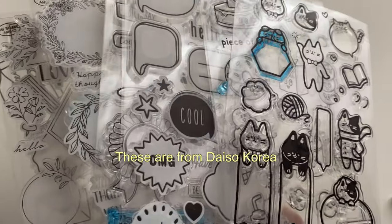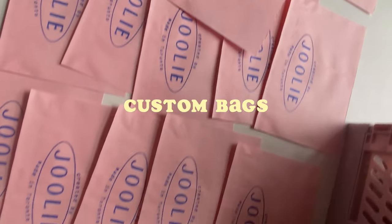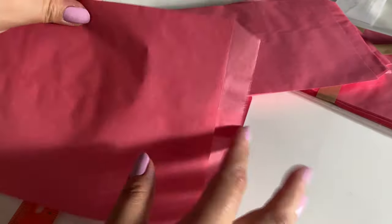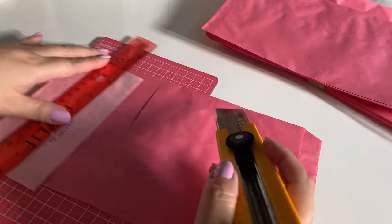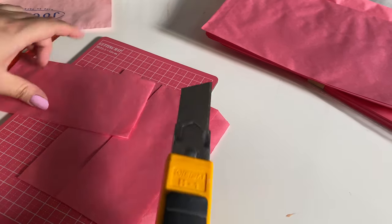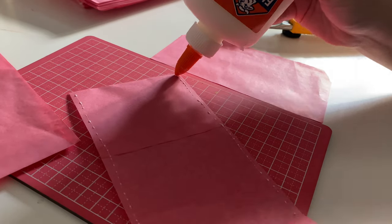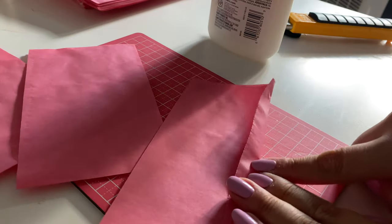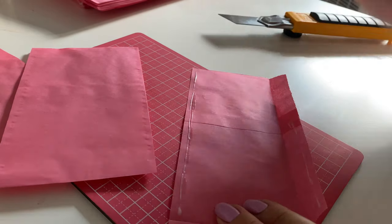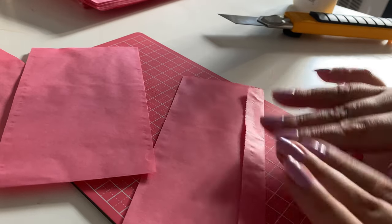You can also purchase cute little stamps to customize your shipping boxes. The second tip for custom packaging on a budget is these small sample bags. I did this in the beginning of my small business journey to save some money while also having packaging that looks cute and is in line with my branding. I couldn't find small pink bags, so I purchased a larger size and cut them into three pieces, glued up the sides, and made multiple bags.